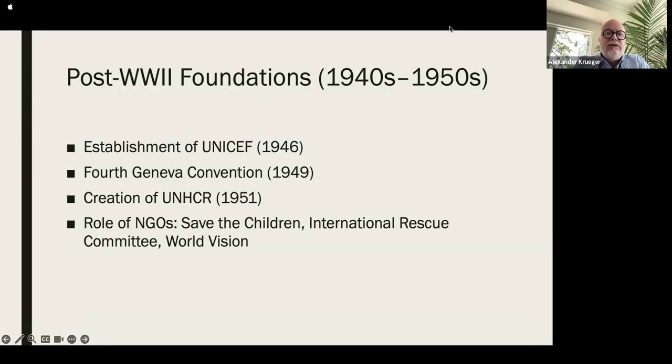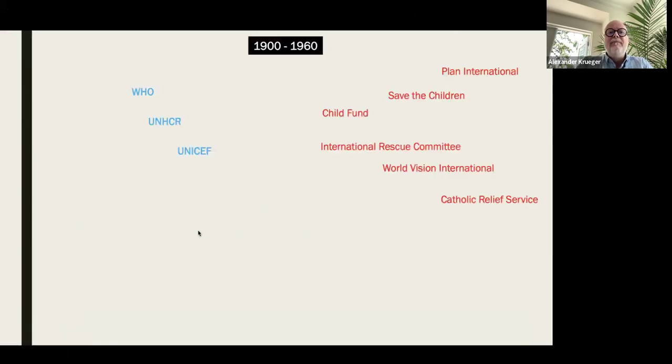Already from the beginning, there were NGOs playing a role, and we see here a visual of the main entities up to 1960. Immediately after the war, there were already several active NGOs. You might recognize the most prominent one, Save the Children, which was actually founded in 1919 during World War I, but was very active in World War II. The International Rescue Committee was heavily engaged in resettling refugees in the US from Nazi Europe, and since 1945 shifted to establishing operations in conflict areas around the world.